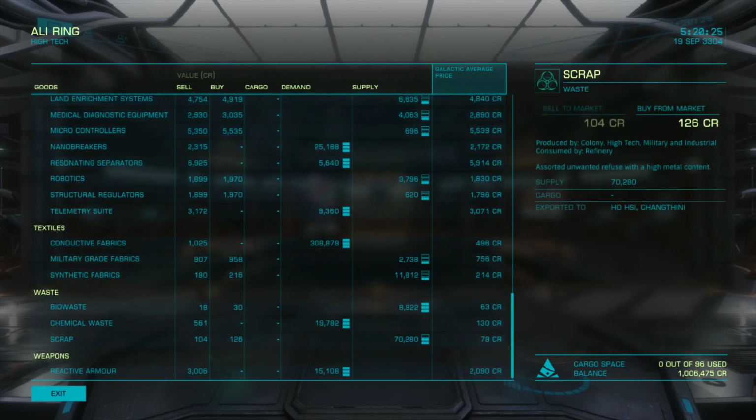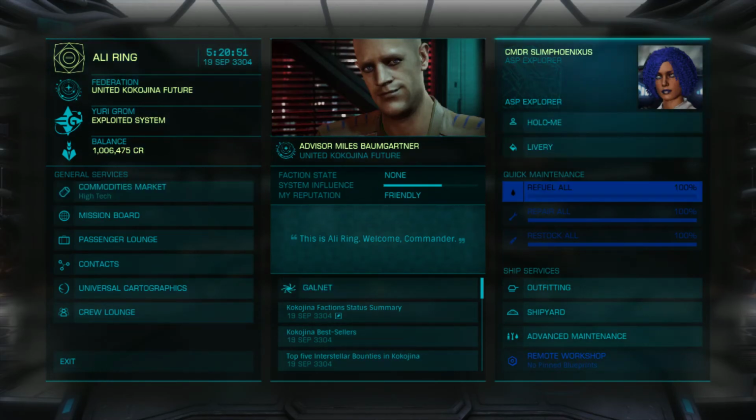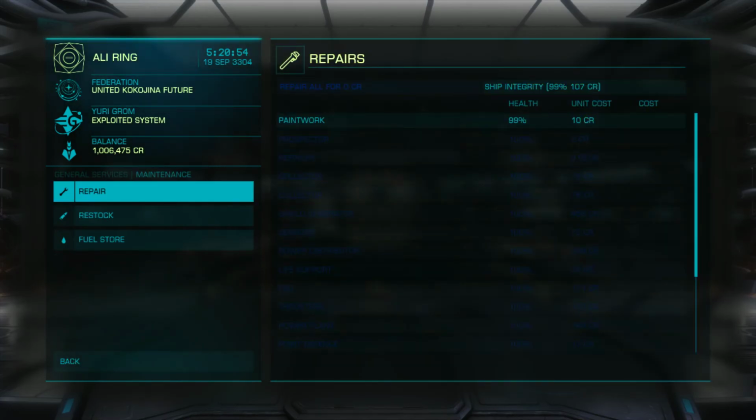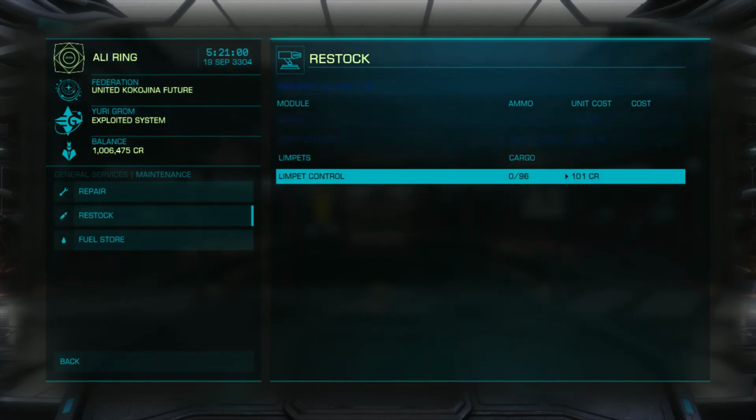So, that being said, in order to pick up limpets, you will need them for your... So think of limpets as universal bullets for a gun. So you pick up limpets, and the same ones that you buy can be used for the Prospector limpet controller, as well as collection limpets, refueling limpets, things like that. And to get those, you go down here to Advanced Maintenance, and then you go to Restock. And here shows your cargo, and each limpet is 101 credits. So dirt cheap compared to what you're gonna get out of it.